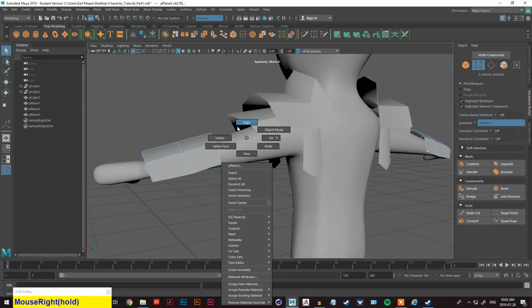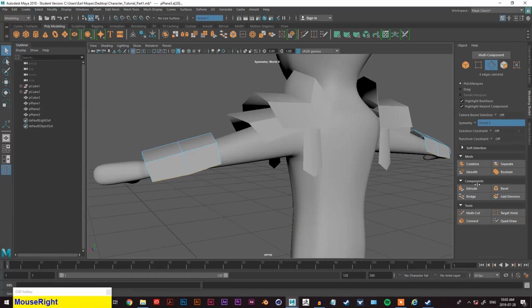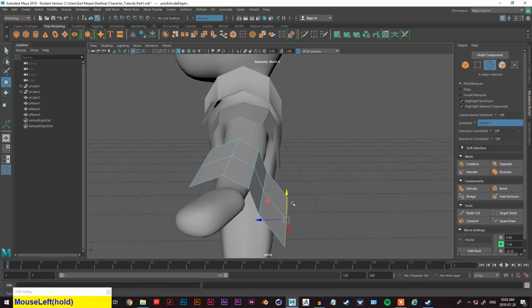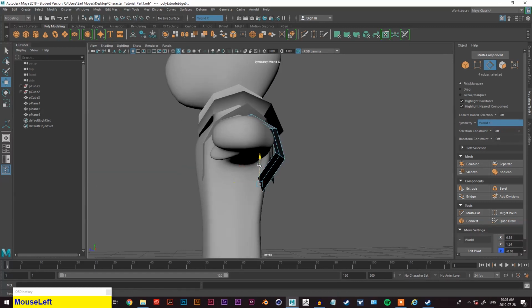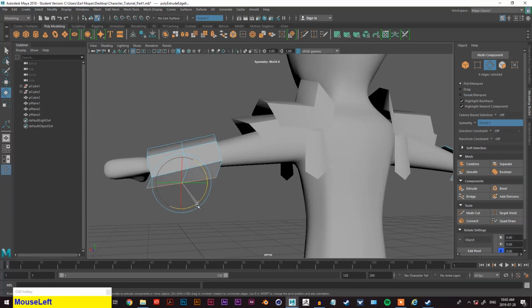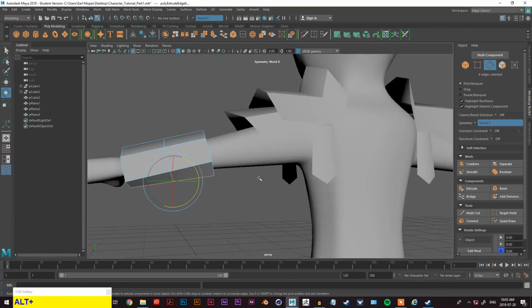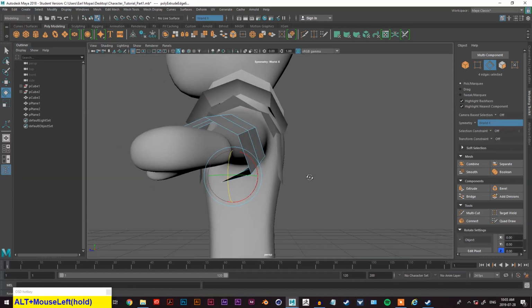Okay, so that's good. Go edge. Let's go, I'm gonna undo that actually. Sorry. Let's go edge, select these, go extrude, out, down, like this, like that, like this. And then let's rotate it a little bit. Position it back, bring it up, bring it in, rotate it again. Nice. Okay, cool. Yeah, I like how that looks.